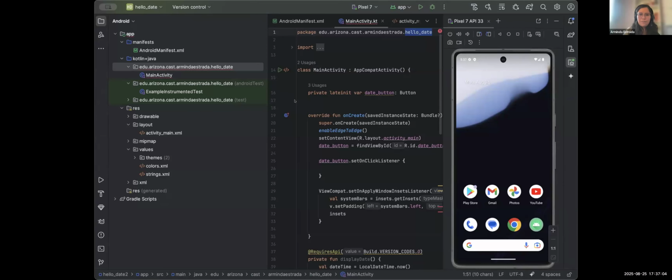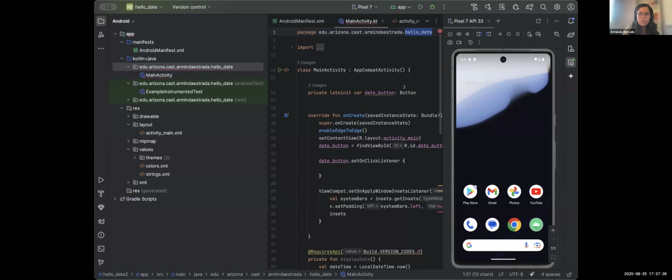Then we click next. This is where you put your application name. So I'm going to call it APCV, and I'm going to call it hello world. Now notice here, when you first open Android Studio, it's not going to give you this.